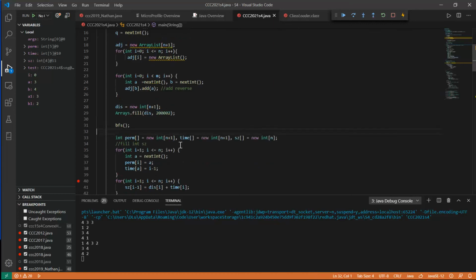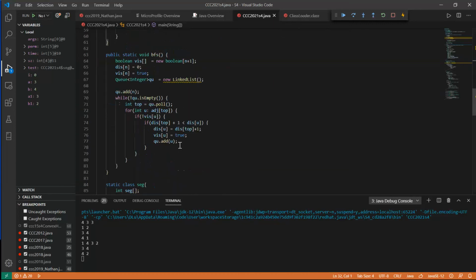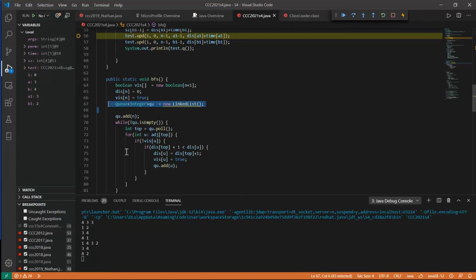Then we do BFS. What to do in BFS here is just keep adding, right? We add this n because we want this special node in the BFS. We want to know n. So we put n in the queue first, and we keep going down here, and we check if it already exists. If already visited, we skip.